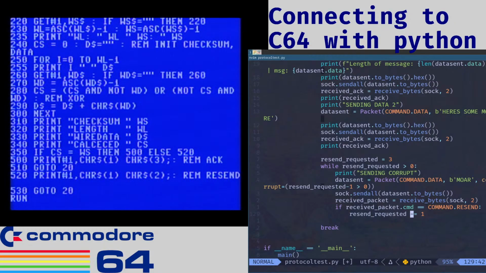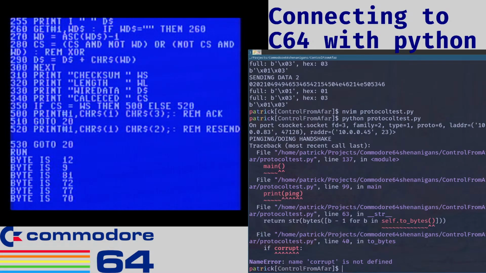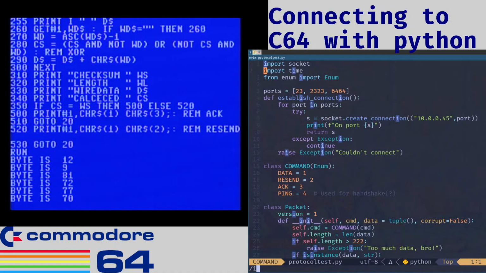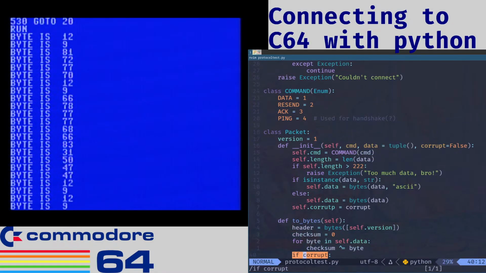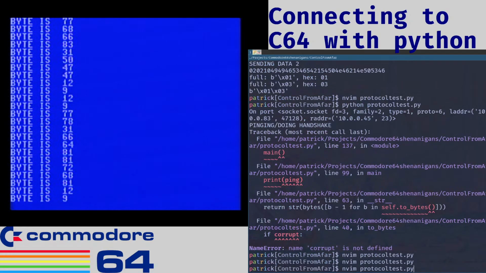Oh, and then else it'll just print successfully sent packet. All right. Okay, yeah, the program's running. Might fail spectacularly. Yep, it did. Corrupt is not defined. Okay. It's because it should be if self.corrupt. Redial, please. Oops, that's rerun, re-edit the program.